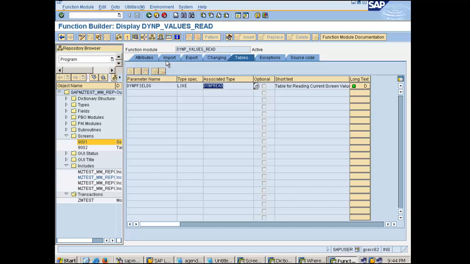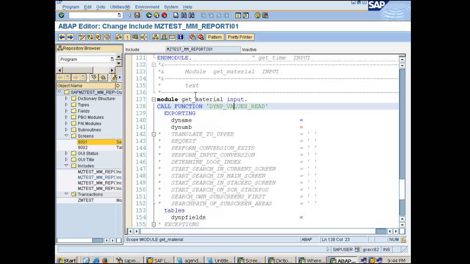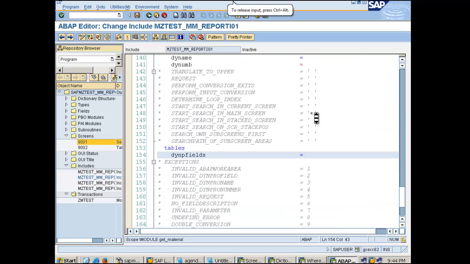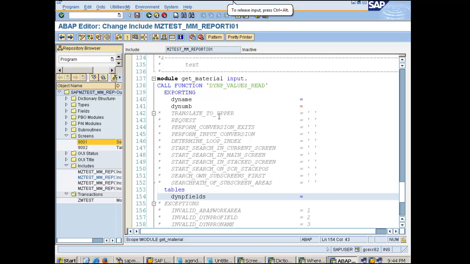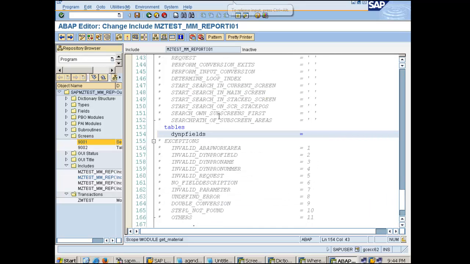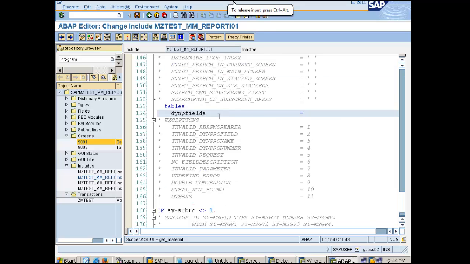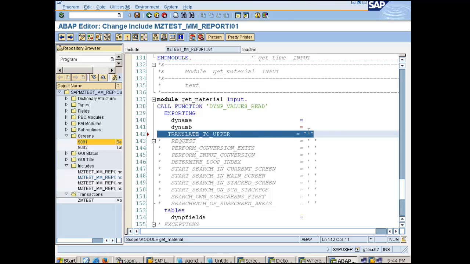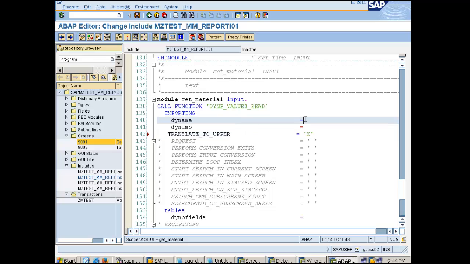If you pass the screen number and the program name, you'll get the screen properties in this internal table. Translate to upper means it will translate whatever you fetch to uppercase.